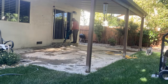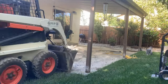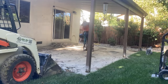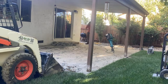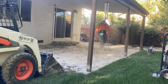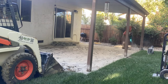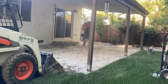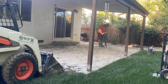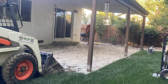So you wanna make sure you have the right tools, and it would be great to call for some help. If you have some family, some friends, give them some cash, provide some food, whatever, but it definitely helps to have some help. It was just me on this one, so I was there about 5 days, and the demo of everything was what took the longest. I was basically prepping everything for about 2 out of the 5 days.